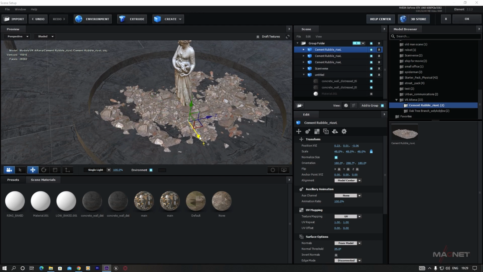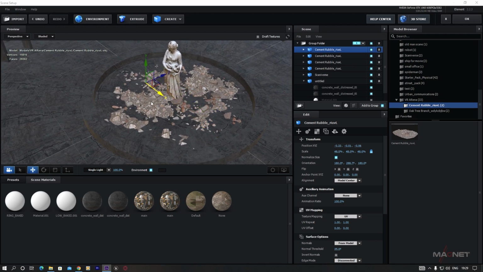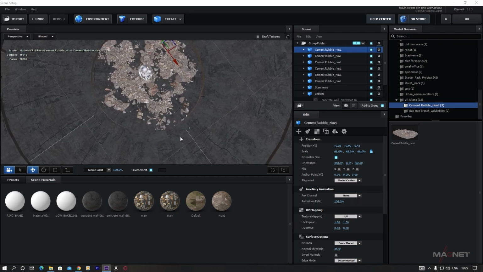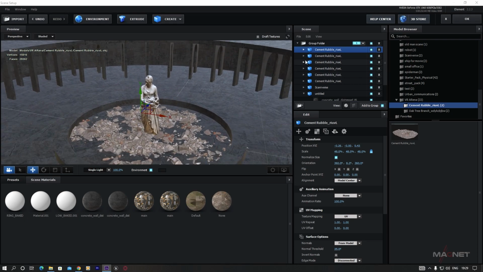And then I also duplicate it again by pressing the Alt key. Okay, just like this, and then I put it a little down here just like this, and also I duplicate it here and then I rotate this just like this, and also I move it a little up just like this. Okay, so this is how you can put the ground rubbles here just like this.